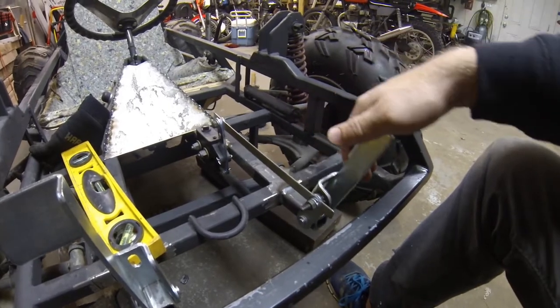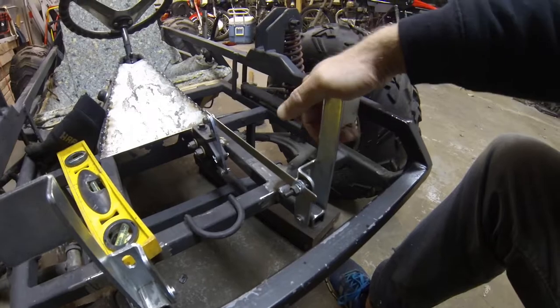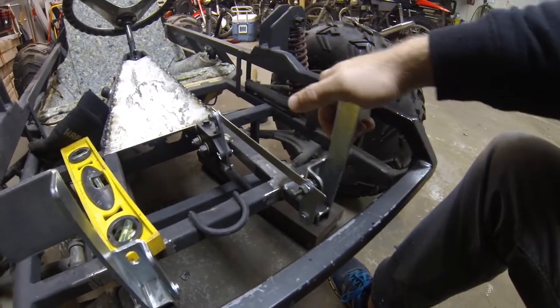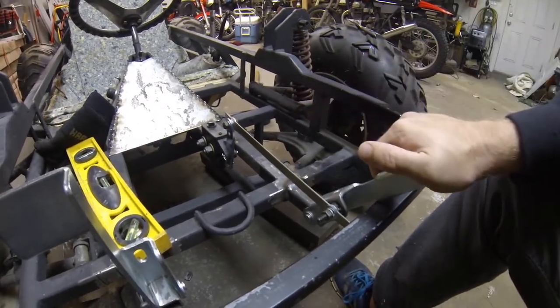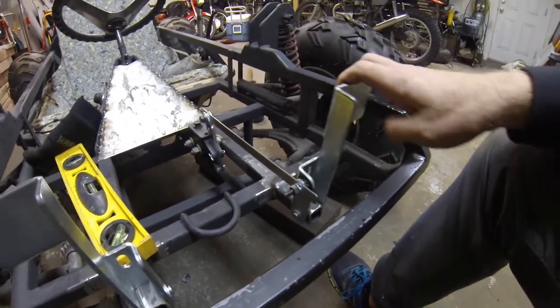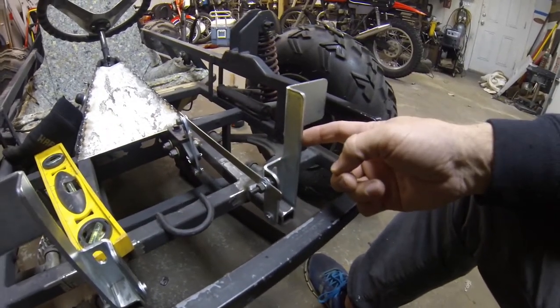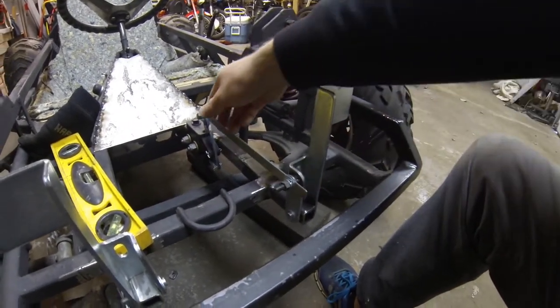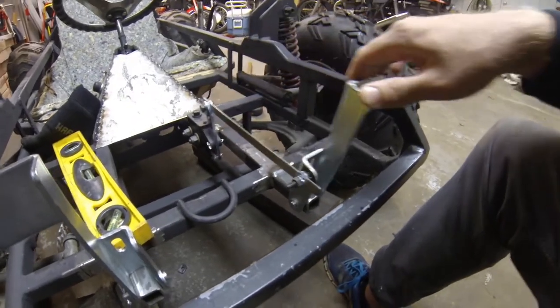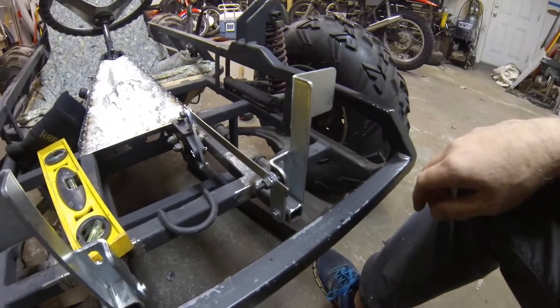I also don't want to have to push it all the way down to engage the brakes. I don't think that will be the case, but I don't know. So until I do, this is just temporary, but it should hold up for a while. It's nice and smooth. This has a built-in spring to it, so there's no spring needed on the pedal. All the spring return comes from this lever, and it's pretty good. So it shouldn't be a problem at all.